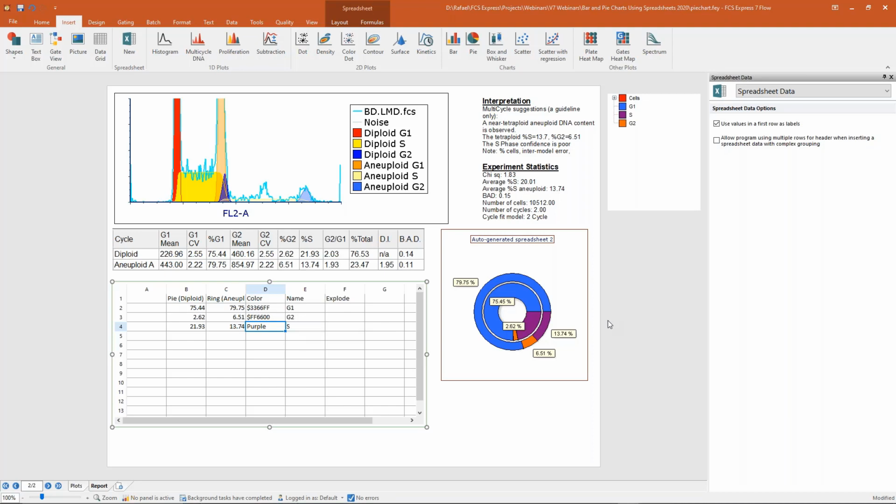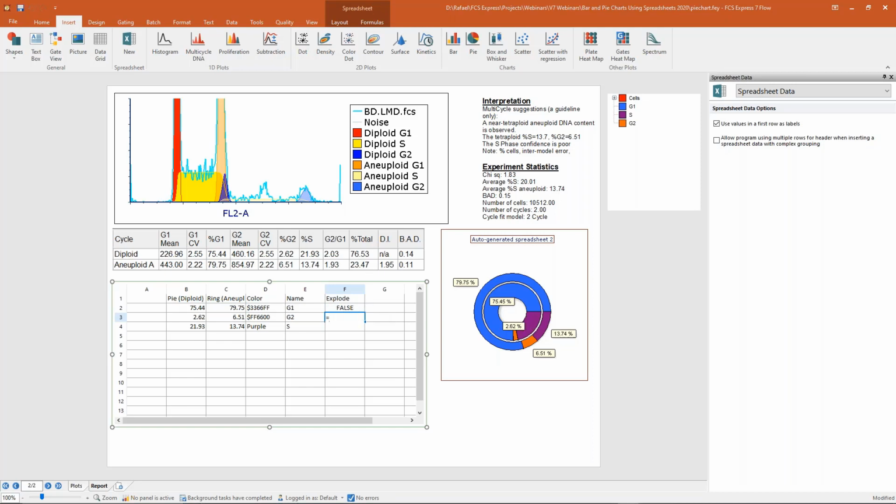And now what I want to do is fill in the explode parameter. So recall that this needs to be based on a conditional statement, meaning it needs to evaluate to either true or false. So for our conditional statement here, again, we're going to be using an if statement. So I'm going to type in an equals and an if, and then I'm going to put in my criteria for the explode. And in this case, it's going to be whether or not the aneuploid population for G1 is going to be less than 75. And when I go ahead and evaluate that, you'll see that that evaluates to false. So nothing's happening on my chart.